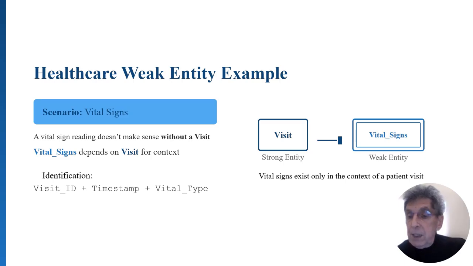In our xHealth database, we actually handle this by including visit ID as a part of the composite key, or by using a surrogate key with a required foreign key to visits. The concept is the same, and this may sound a little complicated, but you'll get this over and over again, and it'll make sense gradually.